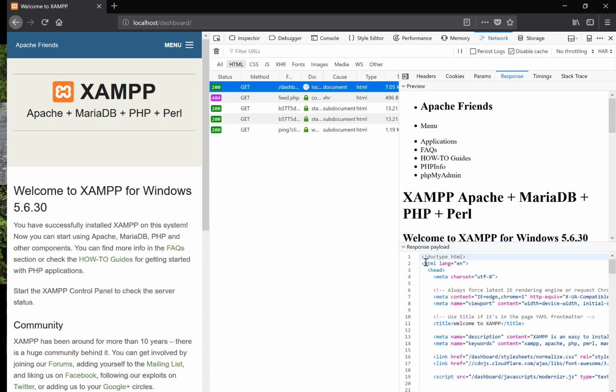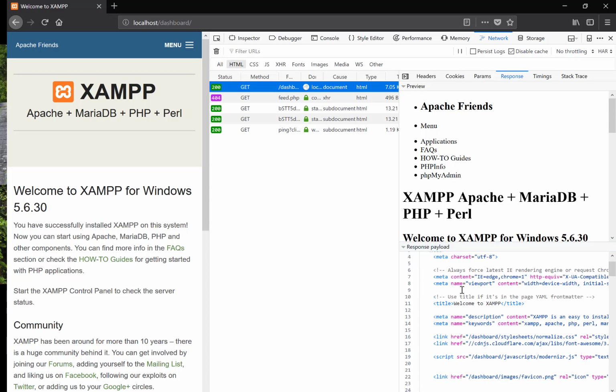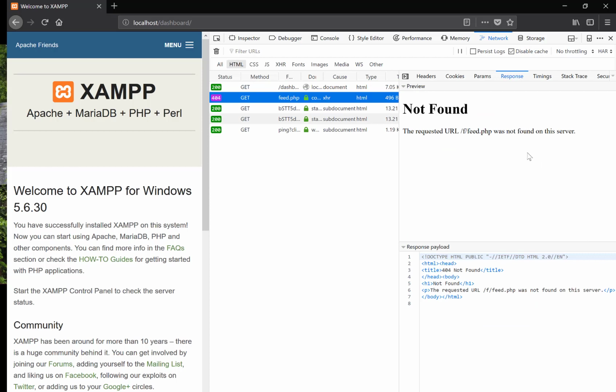And then if you look at what was sent back, well, there's all the HTML stuff. So anything that is sent, looks like there is an error message here. So there's a 404 error message. So there was some file that wasn't found. So there is a response back from the server saying a request for feed.php was made, but I couldn't find it. So it returned a status of 404.